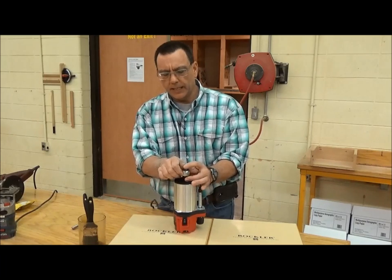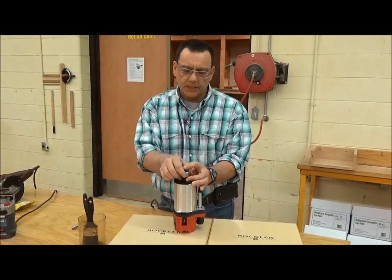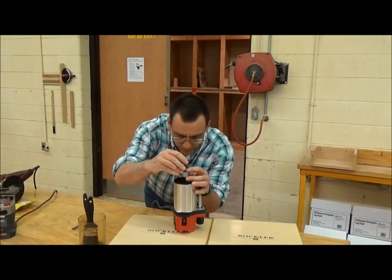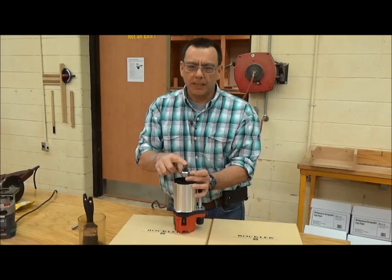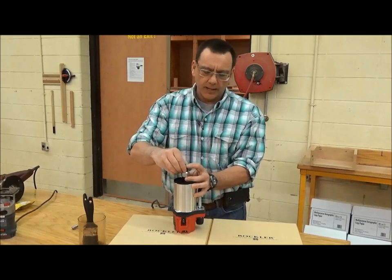And so I'm going to go ahead and pull this down. Now, one of the things that you need to remember, a rule of thumb, is that we never pinch down where there's paint. So if your router profile has paint, you can come up to that edge. The other thing is we don't want to bottom the bit out. If we bottom the bit out, it will tend to vibrate up and out no matter how tight you tighten it.